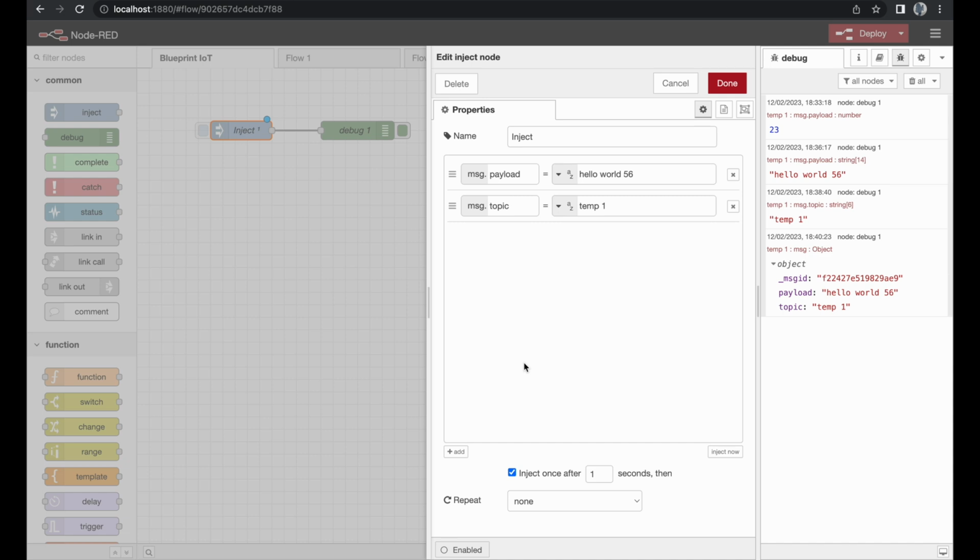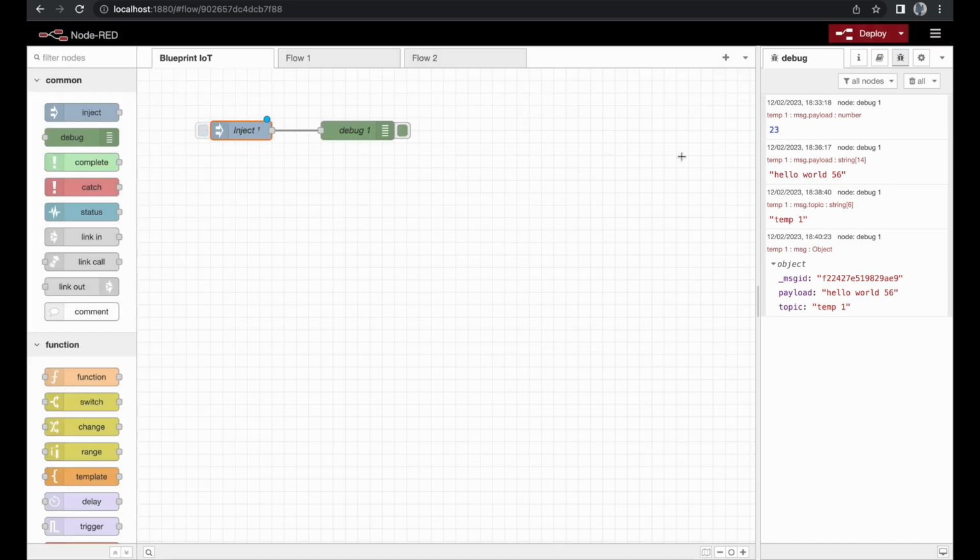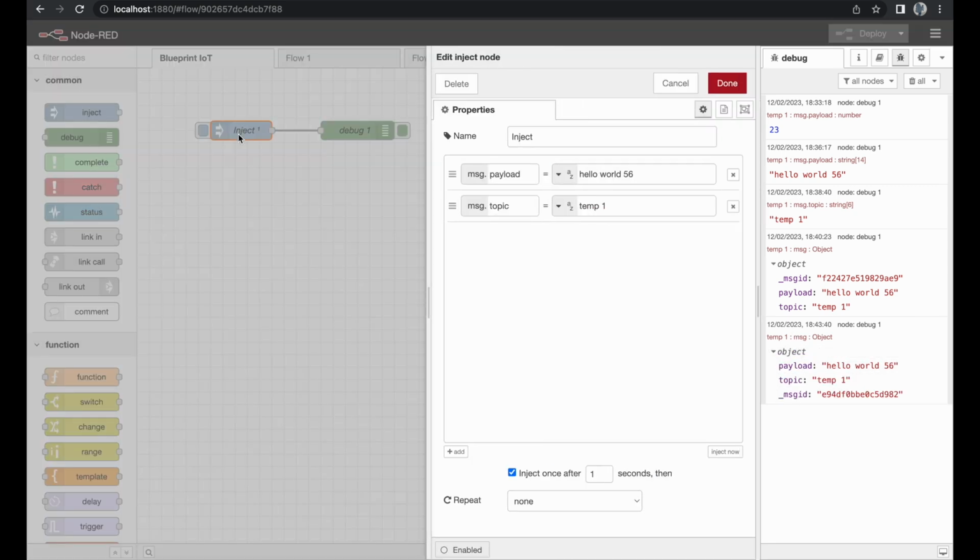And the first thing to happen would be like a hello world message, like in this case. So we can use this one. And as soon as the system boots or we deploy, this message will show up. So let's give it a try. And here we go, automatically, right 1 second after we deployed, we get the object we injected with our inject node. So this can be useful, but probably in most of the cases you won't use it.